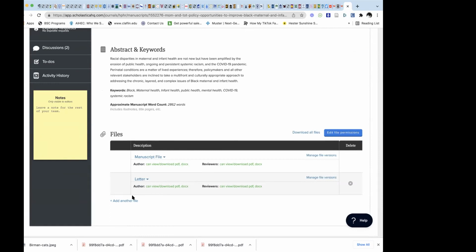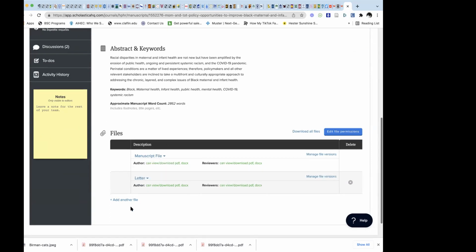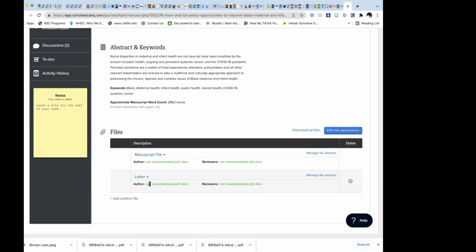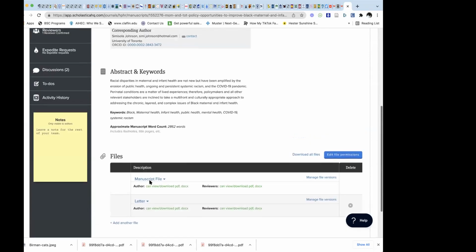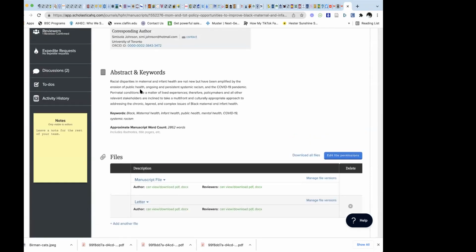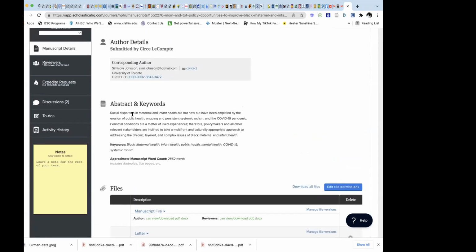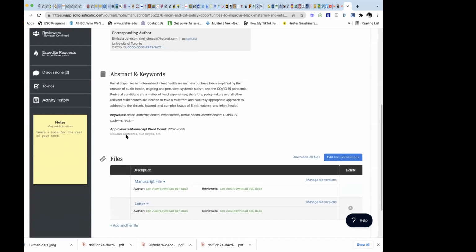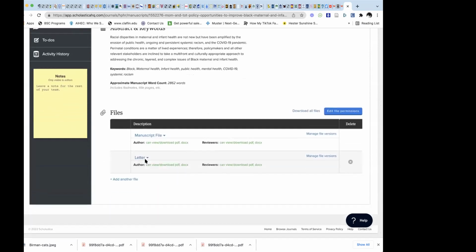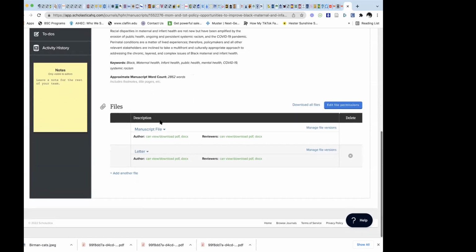We require all authors to submit the manuscript in a particular form, with a particular template for their type of article. We also require them to submit a letter. I always recommend that after you review the author names, the information provided with them, the abstract, and the keywords, you read the letter associated with it and then look at the manuscript. You can do a number of things to review the article.